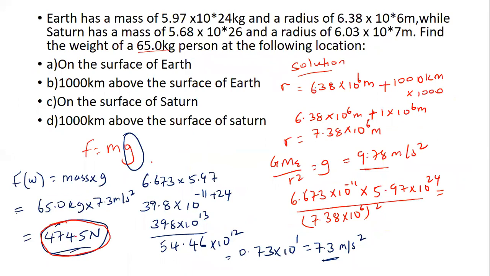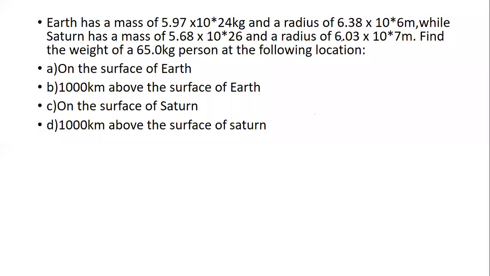What if now you're going to solve on the surface of Saturn. Now on the surface of Saturn, you should have approximately 677. Let me just show how to work it out. The first thing you need to do on the surface of Saturn is find the force of gravity. This is G M_e over R squared. The mass is given. We are looking for the force of gravity, or the acceleration due to gravity.